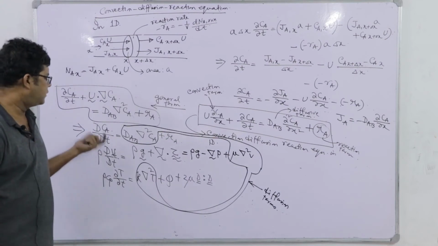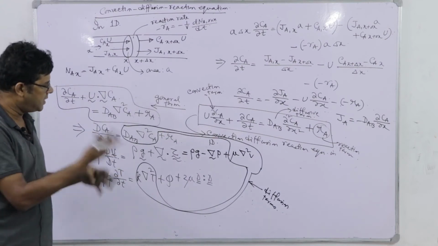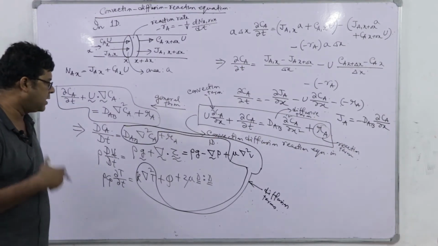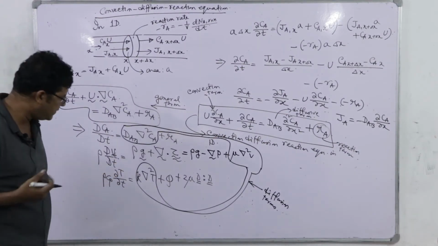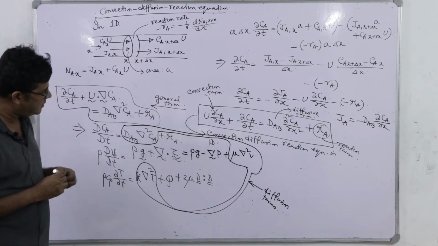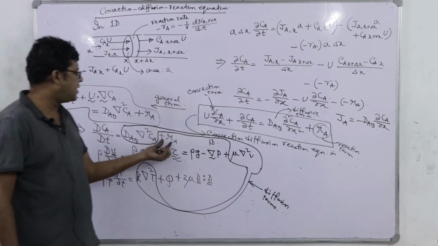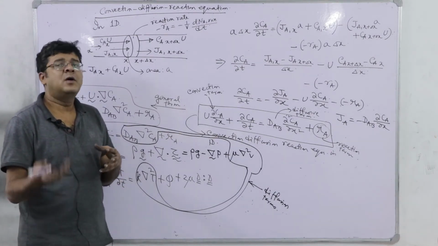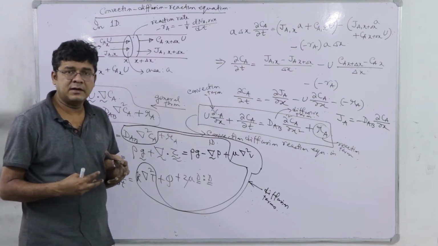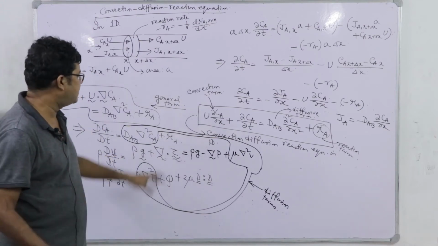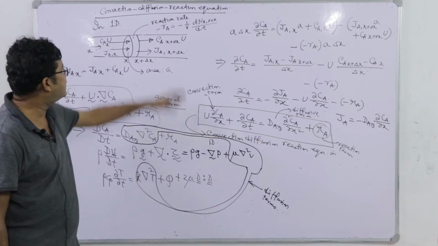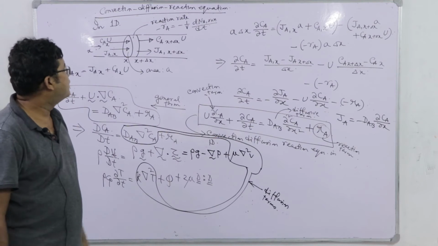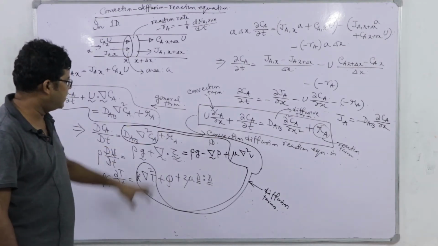Right. So, material accumulation, definitely there will be a diffusion, and additionally there will be a growth or generated term or dissipated term. Why am I saying that this is a generated term or dissipated term? Because Ra will be either consuming A or generating A. If it is a consumption reaction, then Ra will be negative, and this term will be positive because we have defined it as minus of Ra.